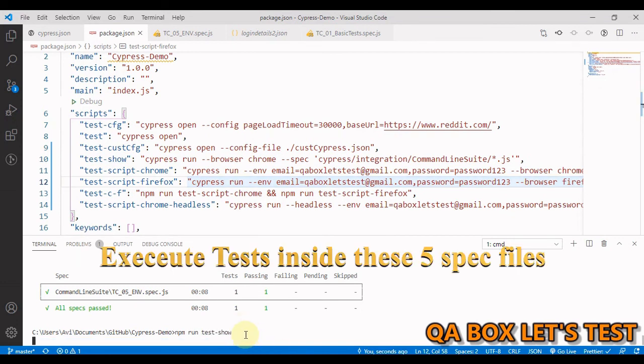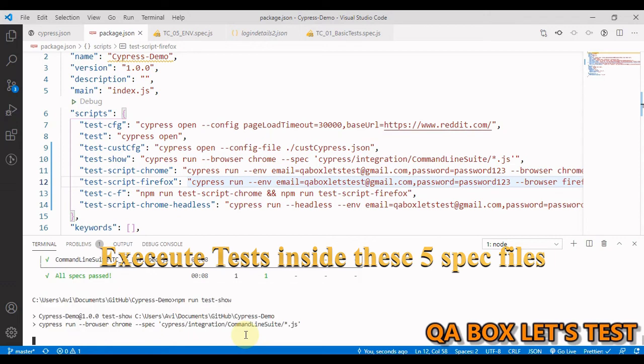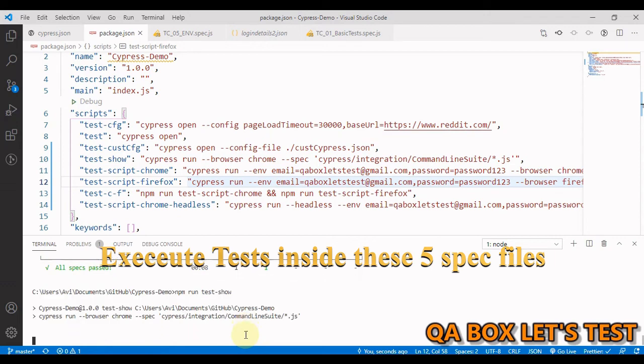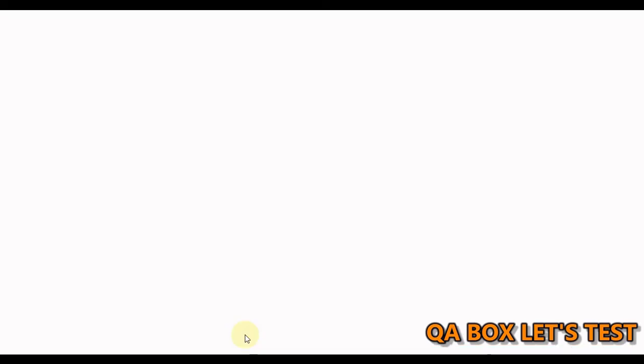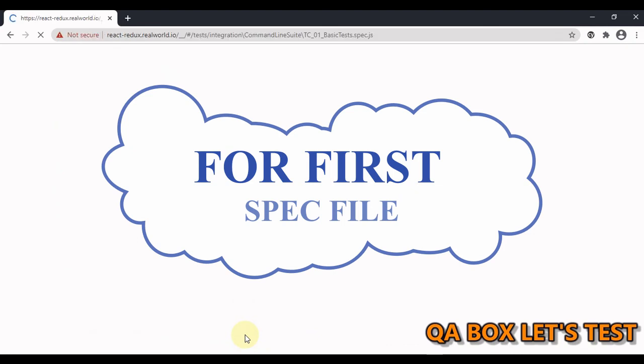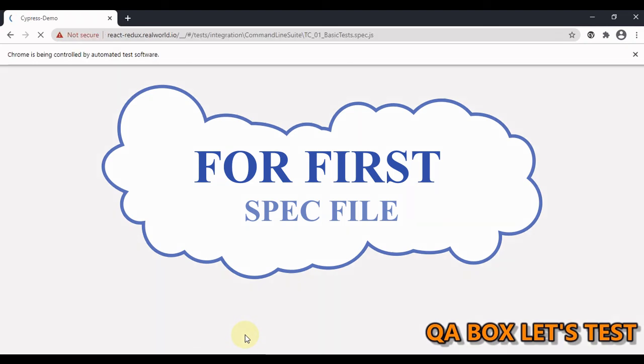So there are 5 test cases in this folder. So browser would be opened 5 times and closed 5 times. This is for test case number 1.